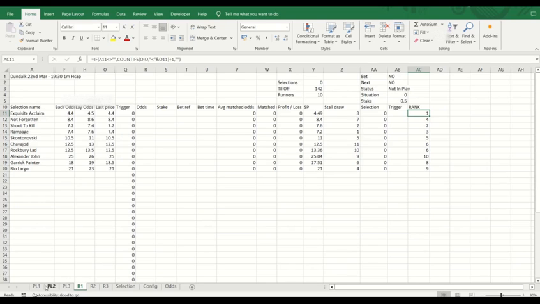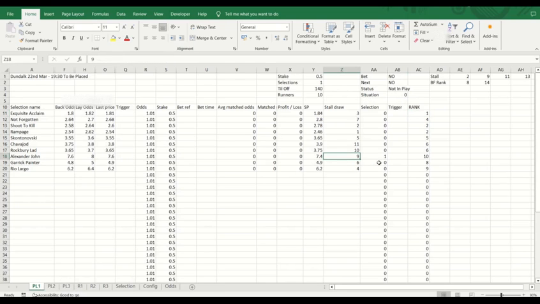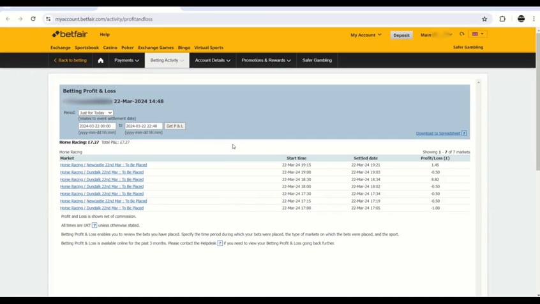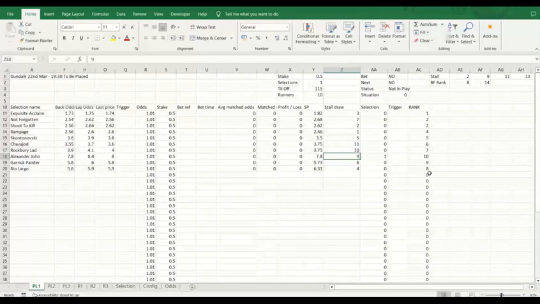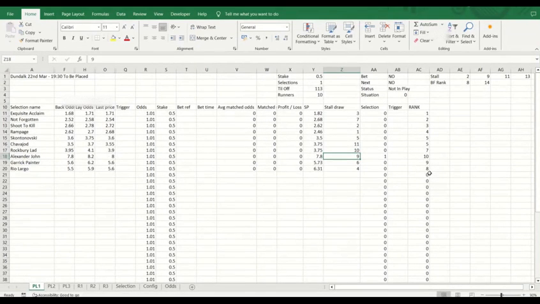He's actually now the outsider in this race. So not expecting much, but didn't expect much from Arnaman either. And if I have a quick flick to our profit and loss, that's the situation. 50p stakes. I think we've had one runner in every race apart from the opener, where both failed to place. We had a 4th in that one, and we've got 2 winners. So let's flick back and have a look at Alexander John and see how he gets on.